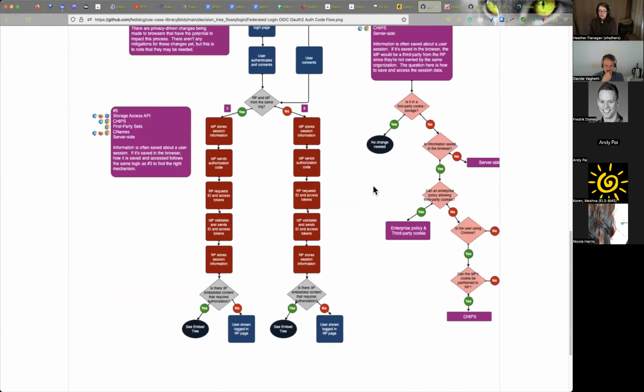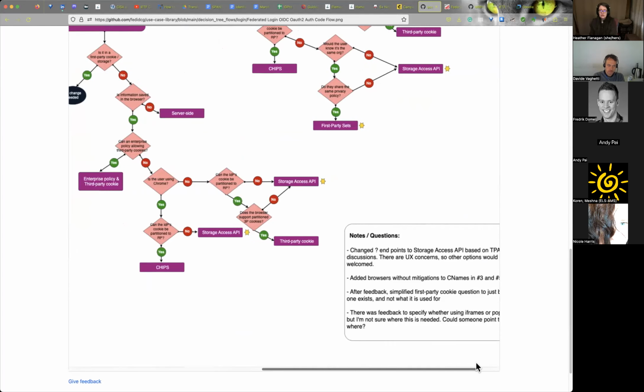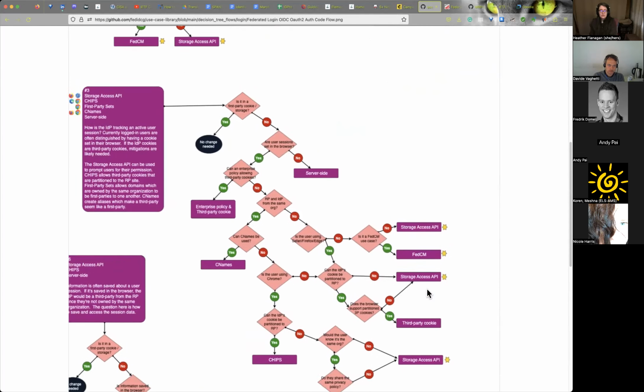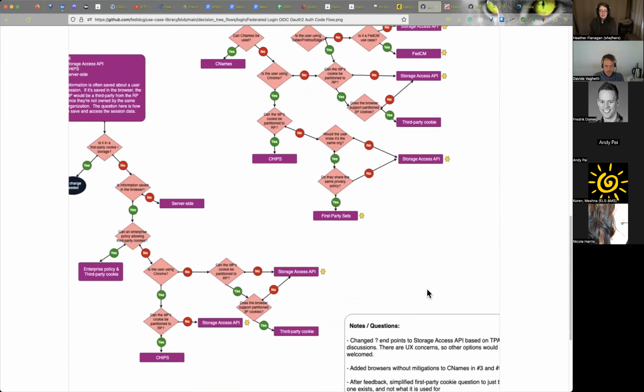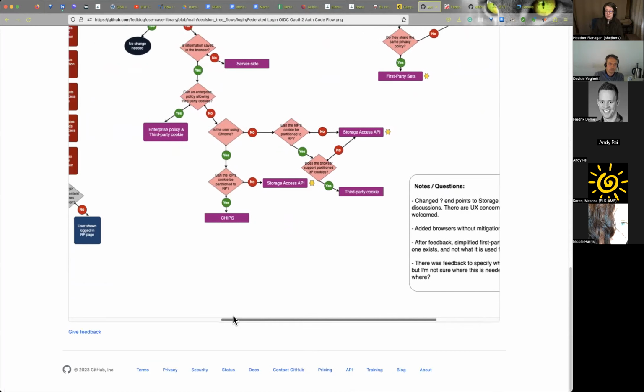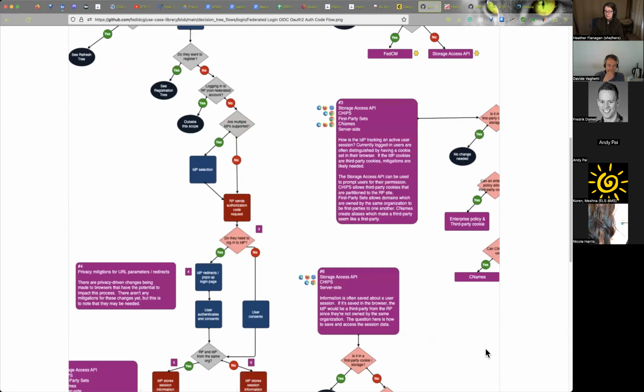There were some flows where there were big question marks, might not be in this one, of we're not sure what happens in this case. Might be some of the other flows. In any case, go through those and it will give you a bit more information about what are the other projects in place that you might want to read up on, in case they impact your environment. And all of that you can get to from that link I put in the chat.